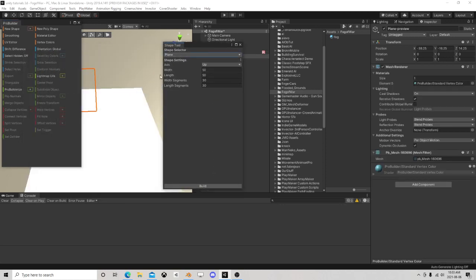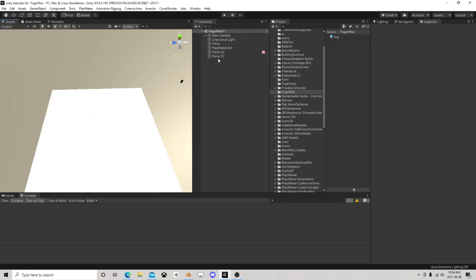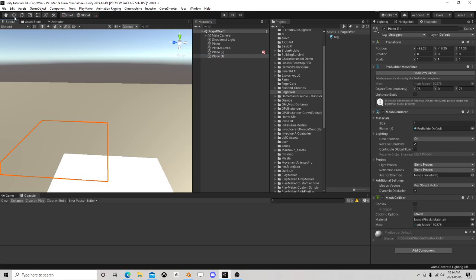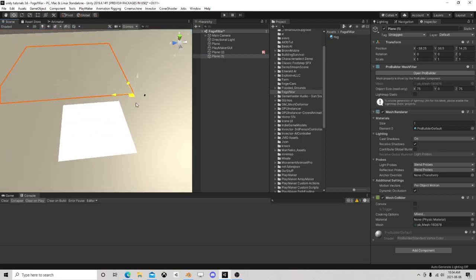So if we want a new plane, you can give it a size, and you can give it this setting, which dictates your vertices. So, for example, say I make it relatively big, and I actually drop the vertice count, and I say build. I now have this thing, and that's a big old plane.